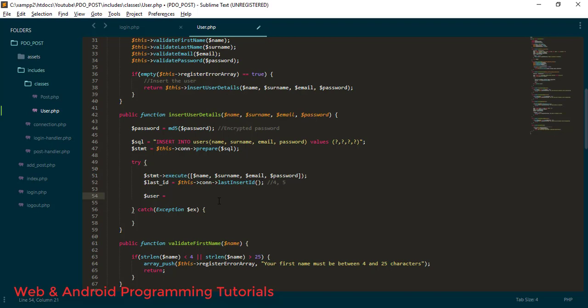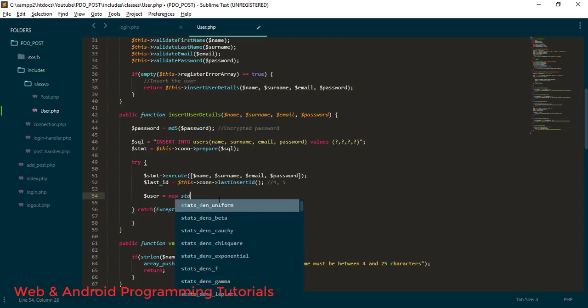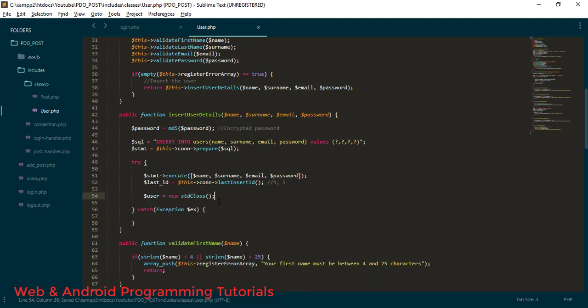To create an empty object in PHP, we have to write new stdClass. This is a predefined class in PHP, and whenever we use it, we are creating an empty object. It does not have any function, so we can't use any function on this one. We can just directly create an empty object.